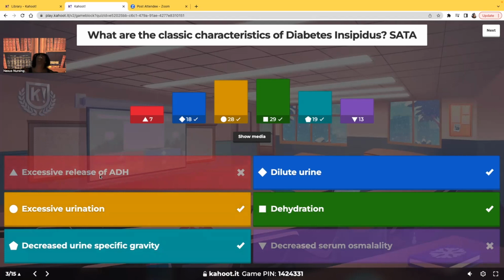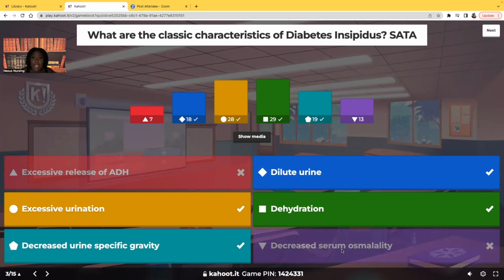SIADH, excuse me, I can't think. That's SIADH. When you have too much antidiuretic hormone, that's SIADH. You're holding on to all of your fluids when you have too much ADH, right? And the other wrong answer was decreased urine osmolarity. That's also SIADH. Remember, in SIADH, the patient is holding on to all their urine, and the little bit of urine that they let go of is full of what? Solutes.